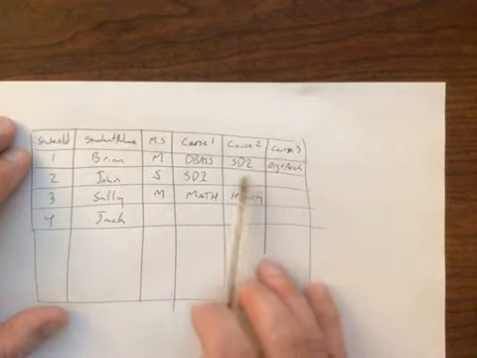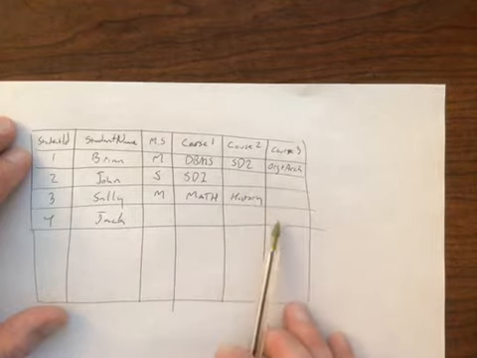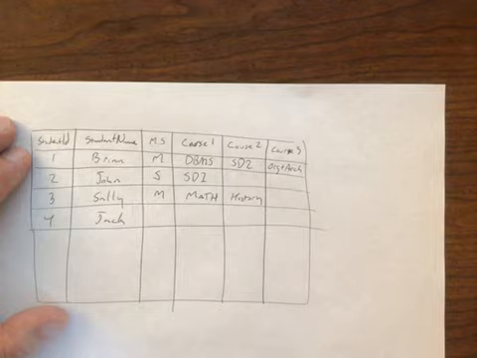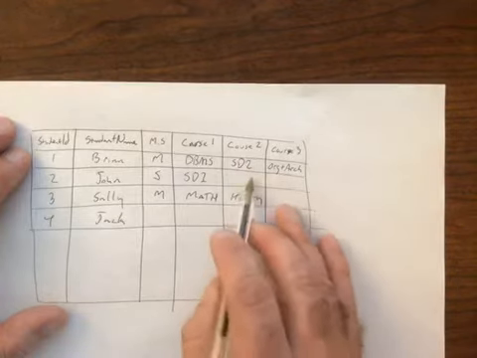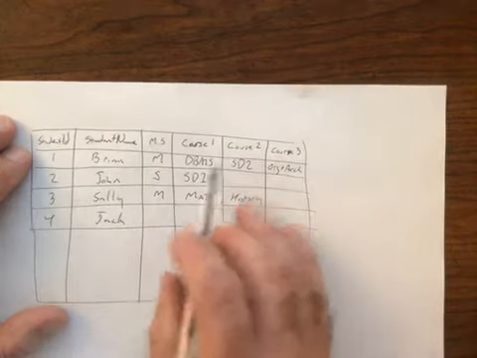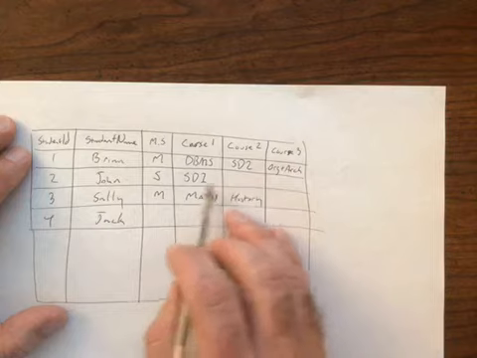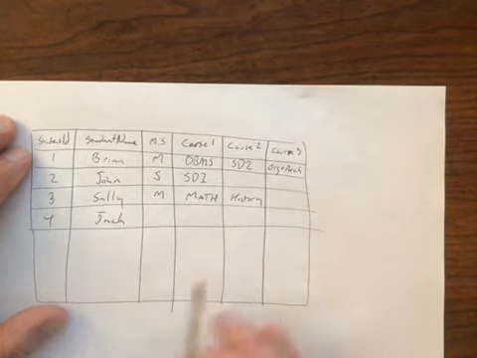Now, let's look at these gaps. Notice that there's just, and these are what are referred to as null values, by the way, which mean that there is no value there. There's a lot of them, right? I don't have a marital status for Jack. I don't have any courses for Jack at all. And John only has the one, so he's got 2 blanks, and Sally has a blank.